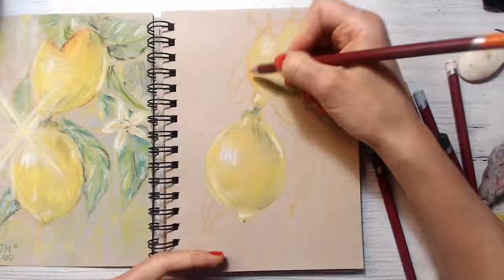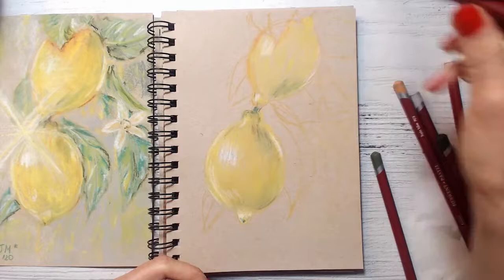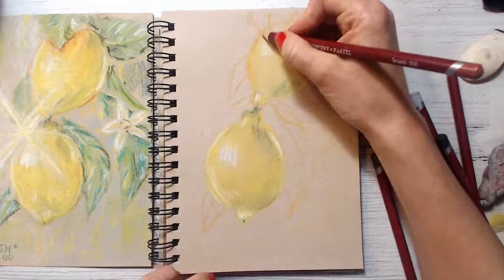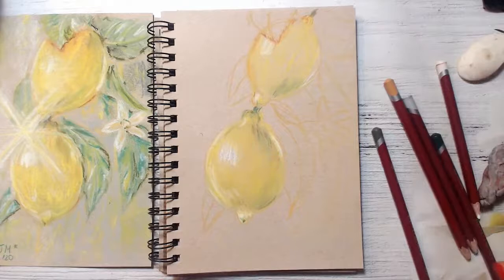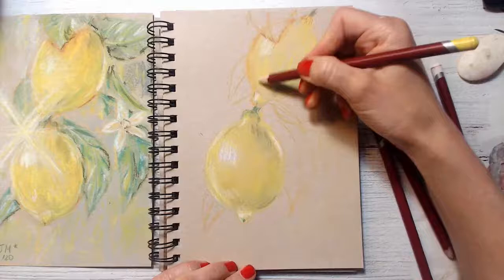Today I'm just in the mood to keep it very natural and not break the colors, so I will be keeping these colors. But if you add a little bit of purple or blue for the shadows, the picture will definitely pop up. And I often do it. If you watch other videos on my YouTube channel, you will see that I just love to add purple and blue into shadows.